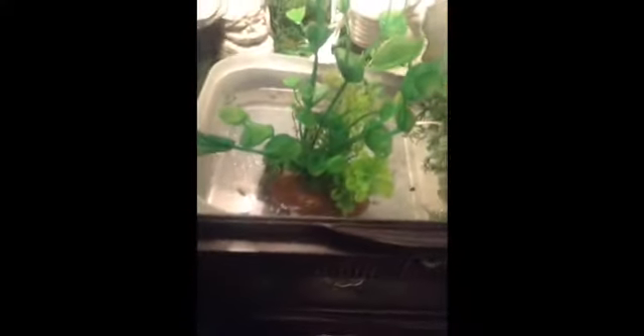I do have a fake plant for her to climb on. I have the water dish that the fake plant is in — this side is shallow compared to this side, which is a little bit deeper. I purposely did that so she has more of an option. This is another water dish — it's a little bit more shallow just for her to sit in. I have a fun Halloween decoration — it's a skeleton frog, ironically, but she seems to really love it. She'll sit on the head, she'll sit on the back of it.